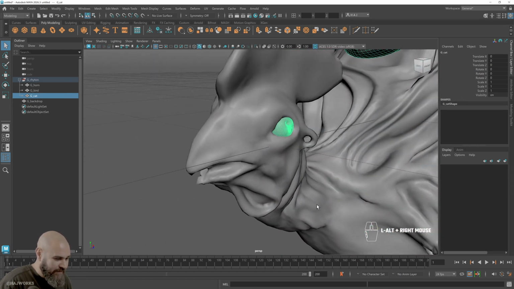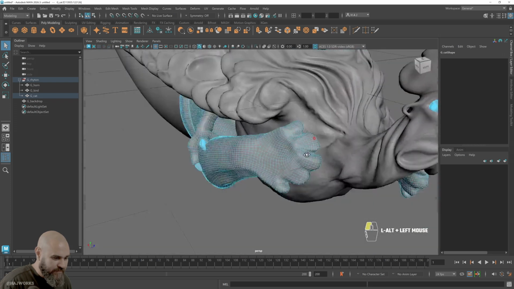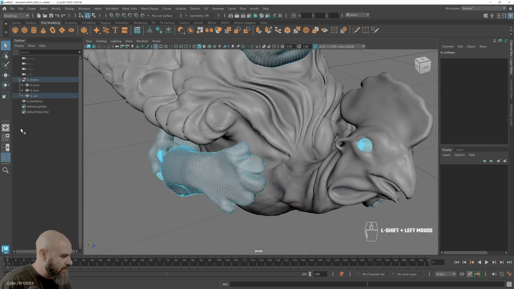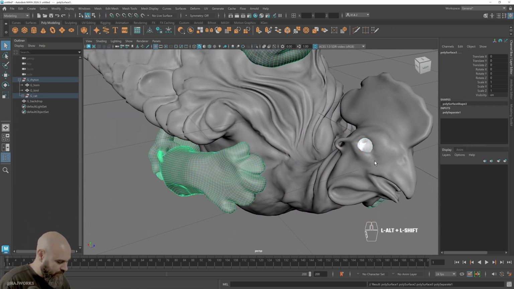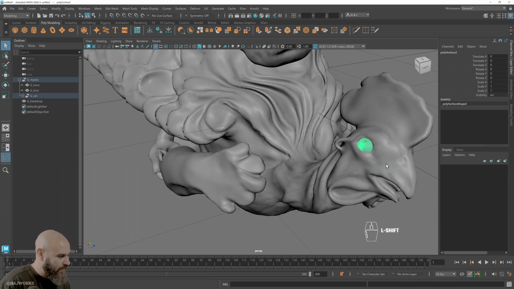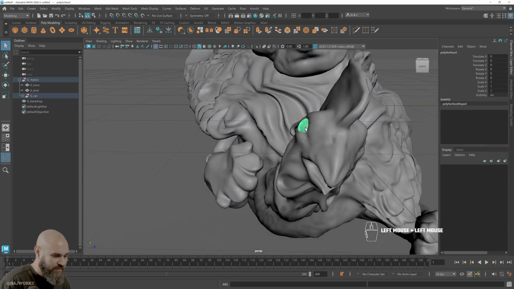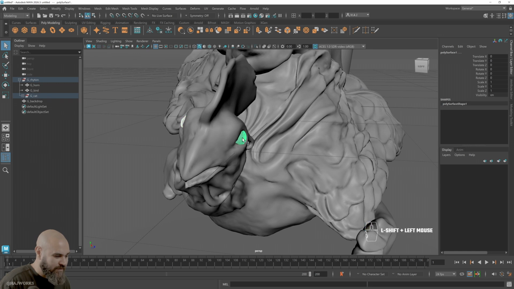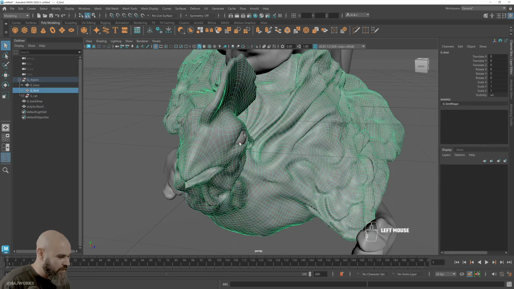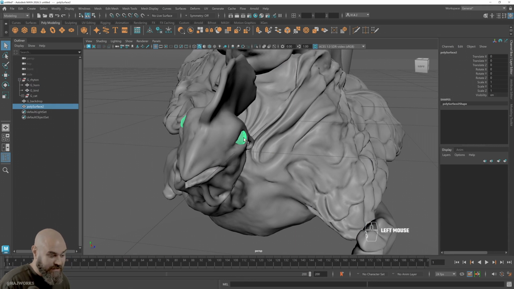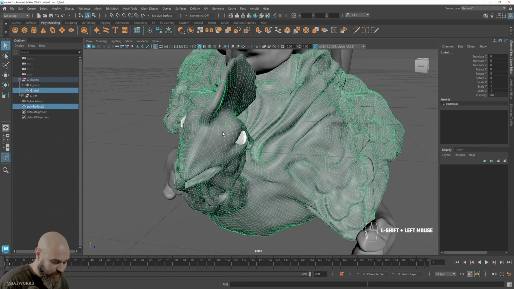So you can see the eyes. Select our eyes and go to mesh, separate out our eyes. And if we want to keep the eyes as one geometry, we can select one eyeball on the bird, shift select the other and go to mesh, combine. And now we have our eyeballs as their own geometry. We can always parent it underneath the bird, and you can do that by selecting the eyes, shift selecting the bird and clicking P.